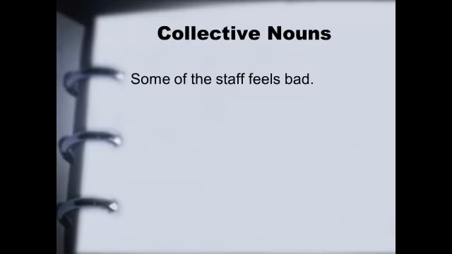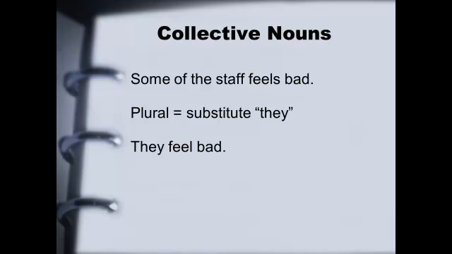How about this one? Some of the staff feels bad. Okay, we're not talking about the entire staff, just pieces of it. So they're plural. So then substitute the word they into the sentence. You would say they feels bad. No, you would say they feel bad. Now, put the sentence back together. Some of the staff feel bad.